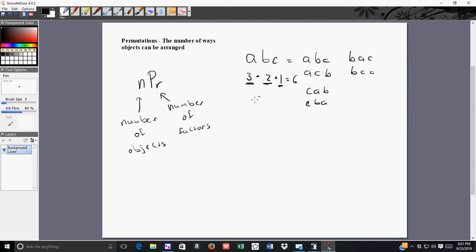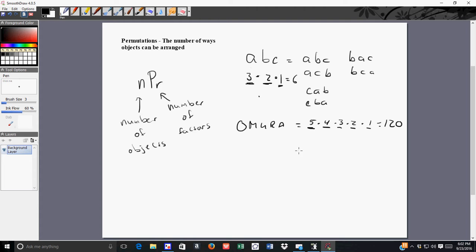There's a special way of looking at that. If you look at my last name, it's Omura, which is O-M-U-R-A. And so if I want to arrange these letters, I'd say, well, I have 5 letters for my first choice, 4 for my second, 3 for my third, 2 for my fourth, and only 1 chance at the end. And when you multiply 5 times 4 times 3 times 2 times 1, you'll get 120 different ways to write my name.